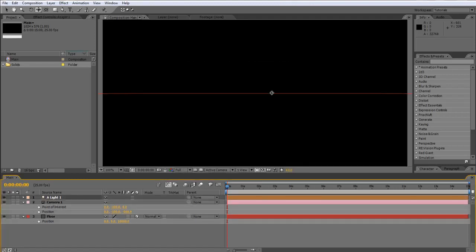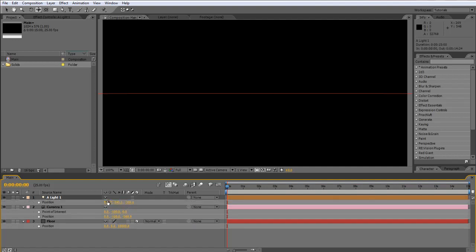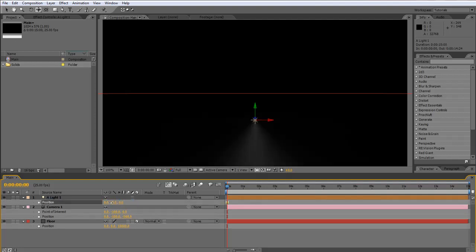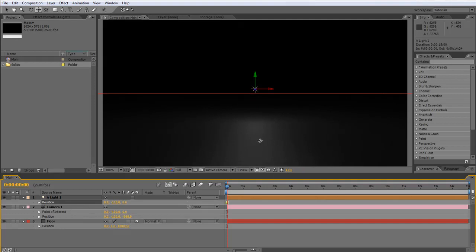And of course everything disappears because the light is somewhere else and our plane is not illuminated properly. So let's move it to the origin point 0, 0, 0. Move it a little bit up. You can see that it's starting to light up our scene. I would put it at -100 so that we have a nice, easy to remember number, and then push it back by, let's say, 500 pixels.